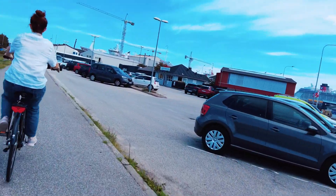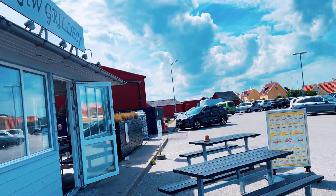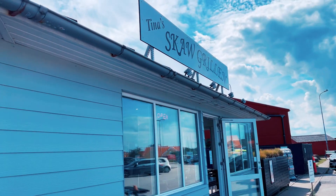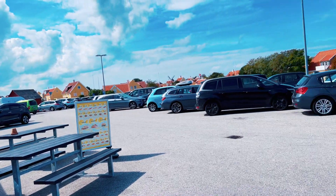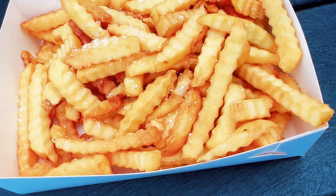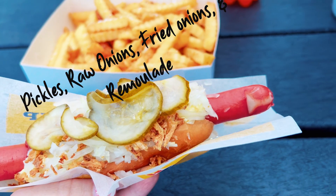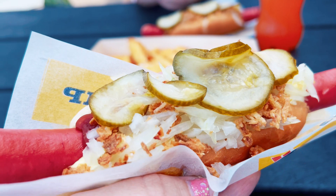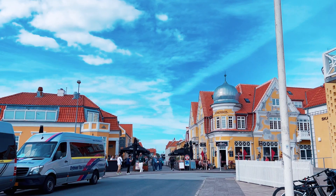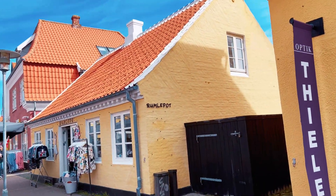We ended up at Tina's Skull Grillin' for a casual and very budget-friendly lunch. Denmark is pretty expensive, so keep that in mind. This place was very budget-friendly and everyone was so nice — the employee actually taught me a few words in Danish. We grabbed some soda and water. I got fries and a Danish hot dog, which I believe is called a Rød pølse. It comes with pickles, raw onions, fried onions, and a Danish remoulade — and I think mayonnaise as well. Whatever was on it was very, very good. I don't even really eat hot dogs, but I was told I should try it and I thought it was delicious.